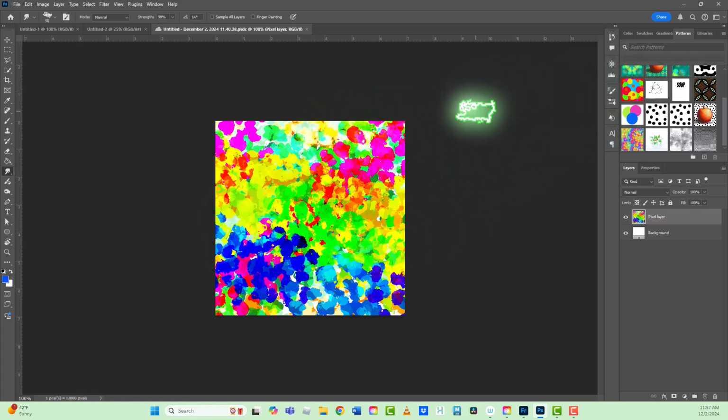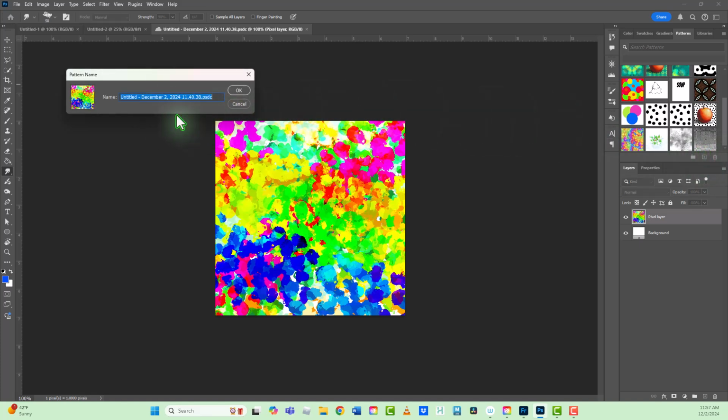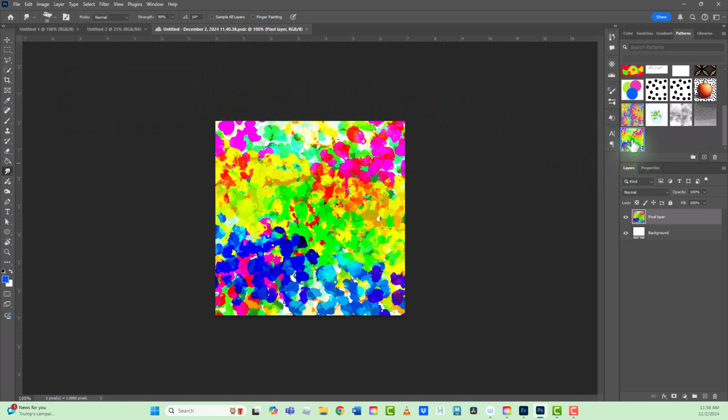It was automatically saving as a Photoshop document, but not automatically as a pattern. We're going to save this as a pattern. So back to having a pattern open. If we want to add a new pattern, we simply click on the little plus right down here, and we can name this. I'm going to call this Rainbow Spots. You can always tell it's mine because I spell everything wrong. Okay, Rainbow Spots. I'm going to leave it like that. So there's my new Rainbow Spots.